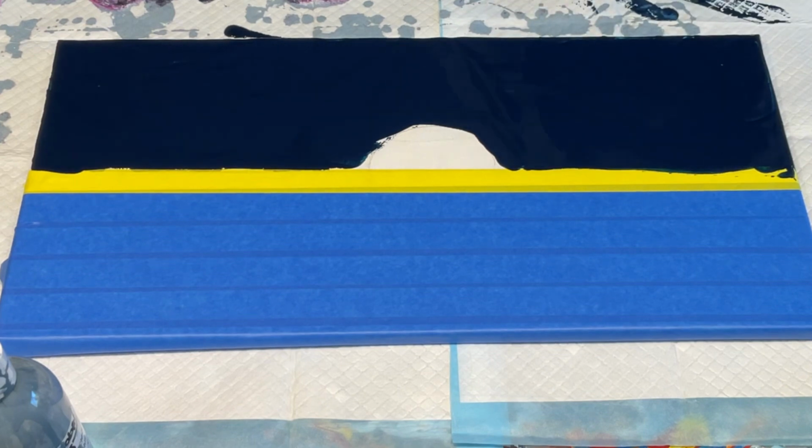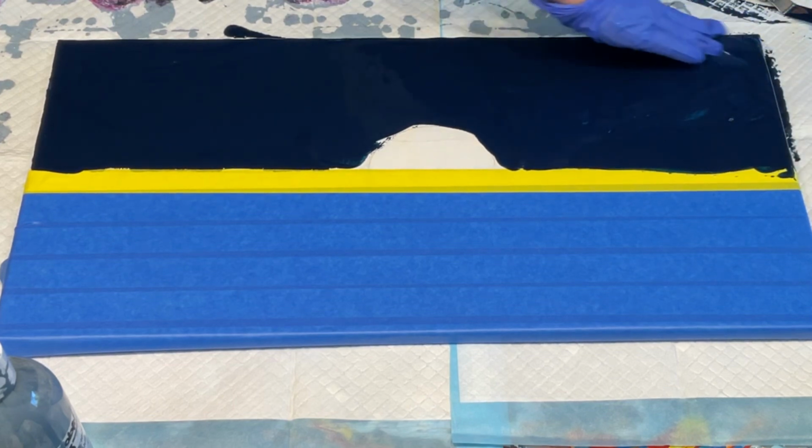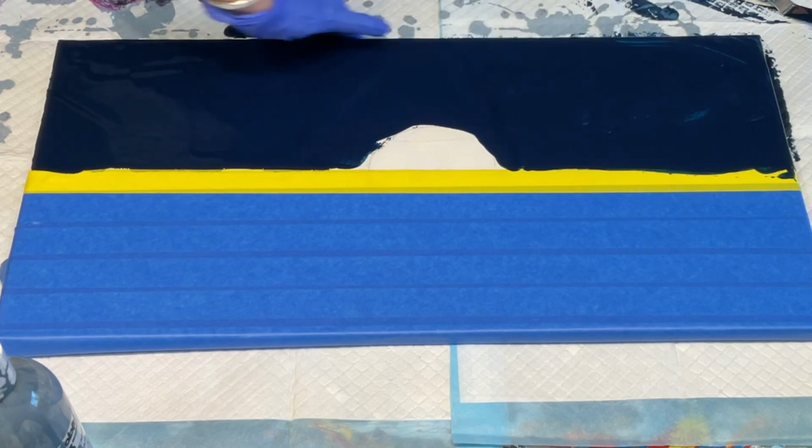I need to put my gloves on because I need to just make sure I go over the edges. So I've just put my gloves on and I'm just going to use my fingers in the paint to actually coat the edges. It's the quickest and easiest way to do this.